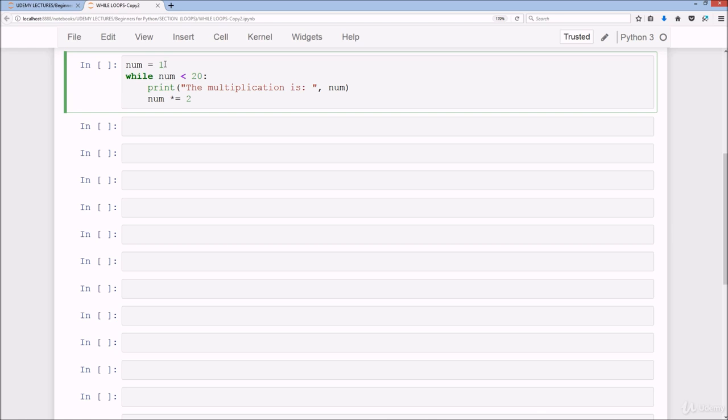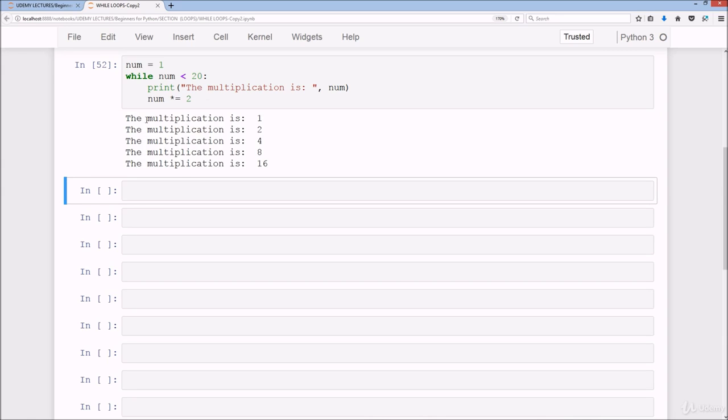If we did 0, this would actually print indefinitely. So we'd have an infinite loop, because if you do 2 times 0, it's always going to be 0, and therefore it's always going to be less than 20. So we don't want an infinite loop. So we have to start with something greater than 0 when we're doing multiplication here. Okay, so we run this, and as you can see here, the multiplication is 1, 2, 4, 8, and 16.